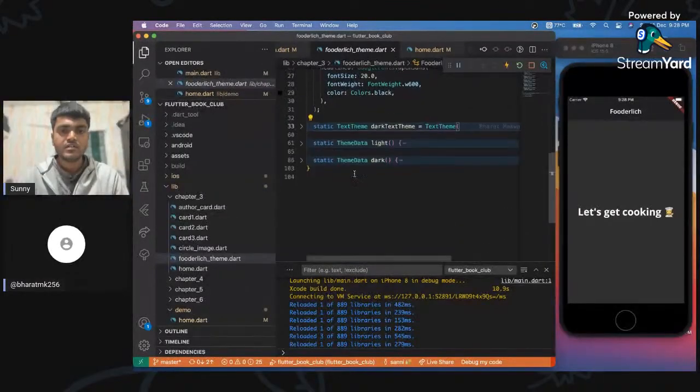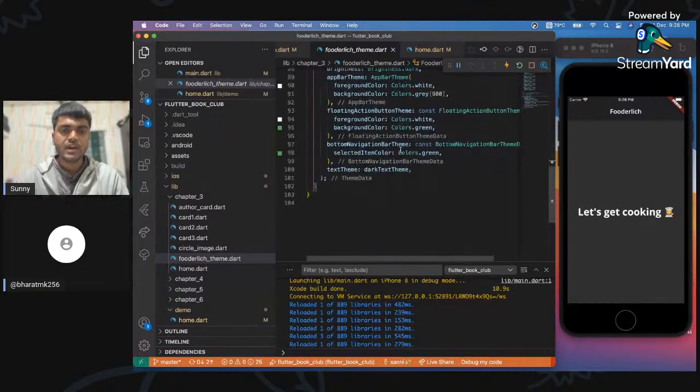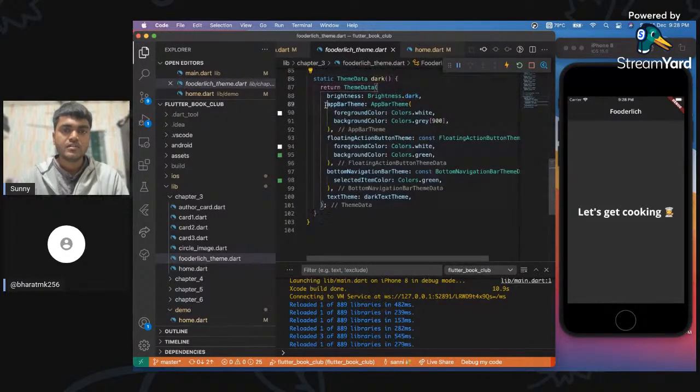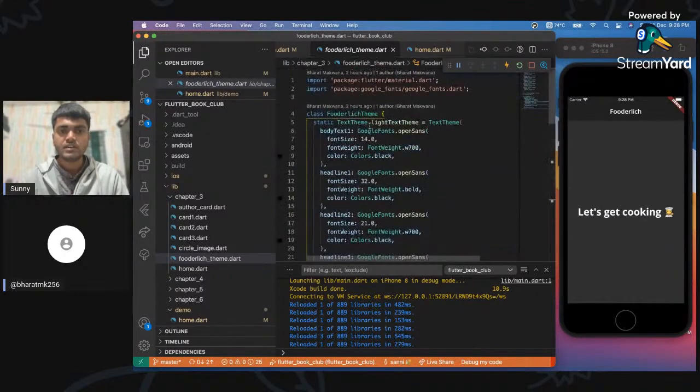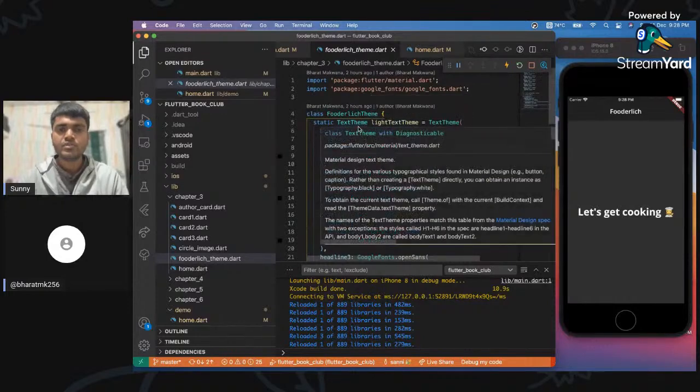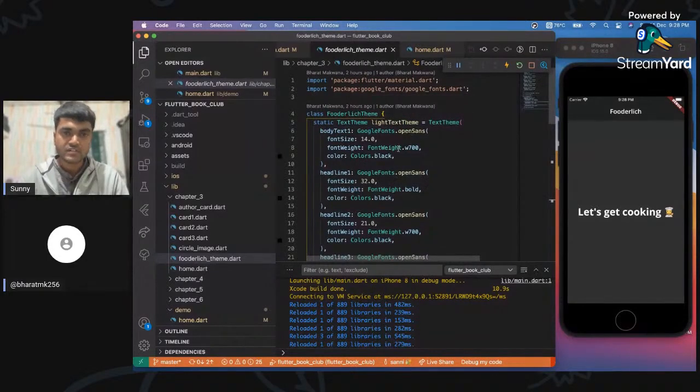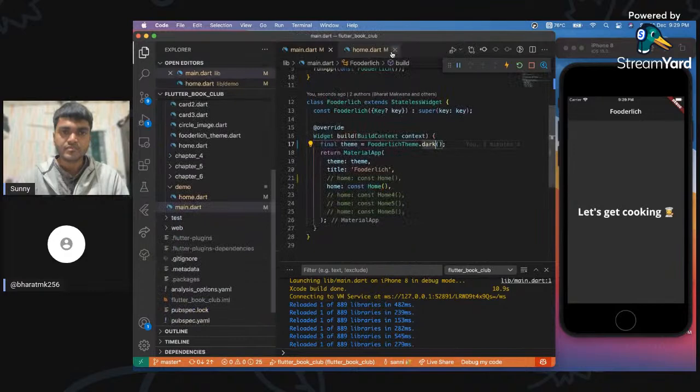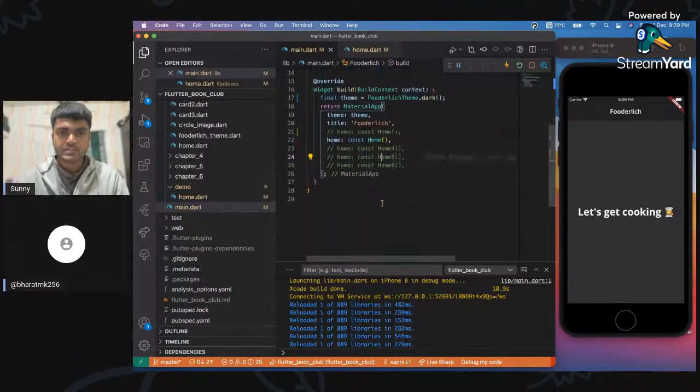And the dark theme has some different values for the same things that we have described on the light one. So yeah, that is theme. Feel free to clone it and then try to change colors and other things. Yeah, what next, Bharat?